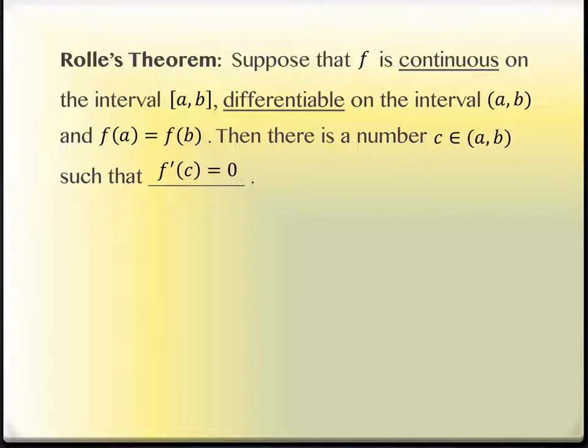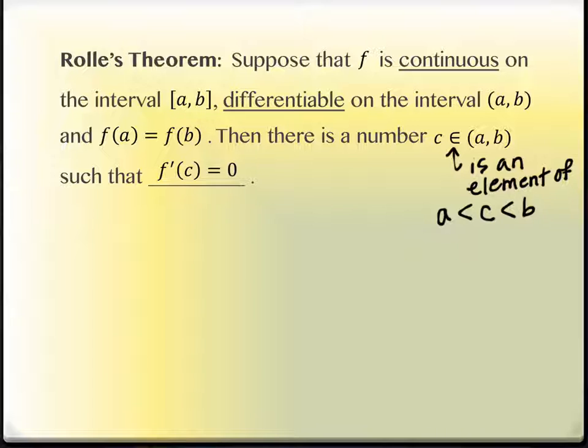What is that little symbol? This symbol, thank you for asking, means "is an element of." What it means in particular is that c lies between a and b. It's somewhere between them, an element of that interval. It's a number between a and b. Could we just say that? Yeah, you could, you'd be totally fine. I'm not going to require you to write this definition on the test, but you do need to know the conditions that it sets forth.